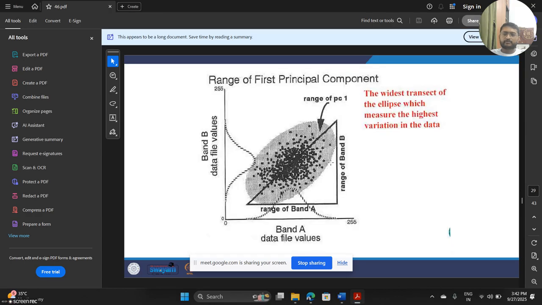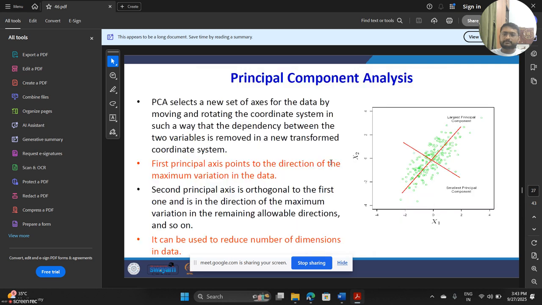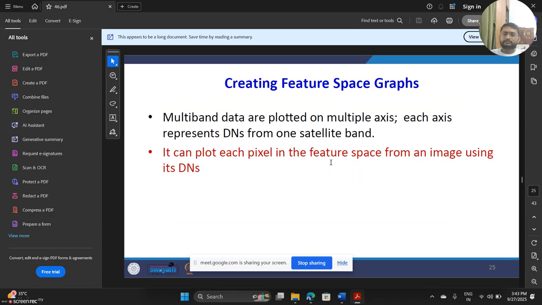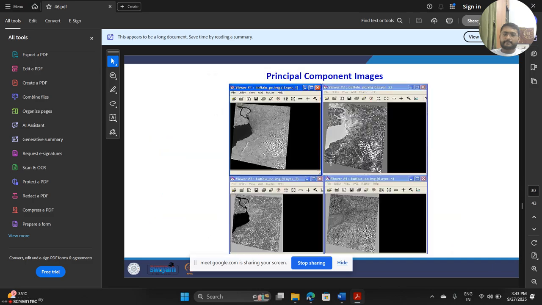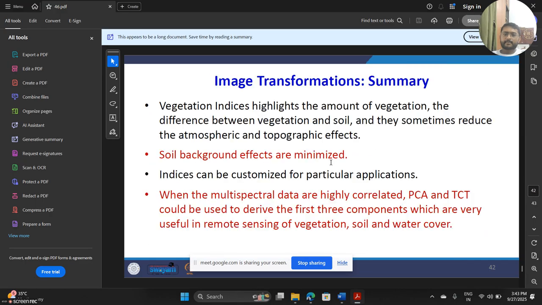Let's see the number of PCs. I went through it, and it shows that it will just produce as many components as your number of inputs.